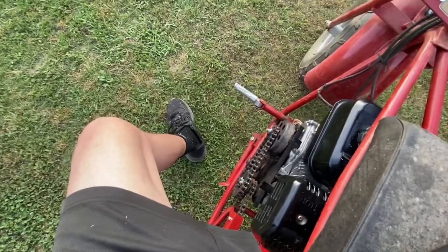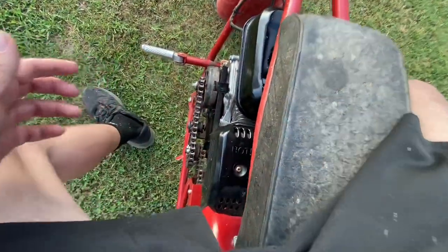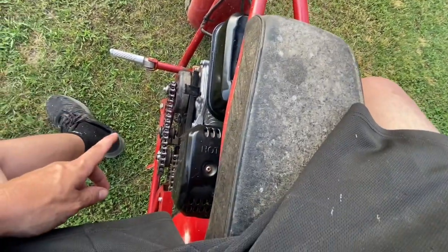All right, now, I totally should have put the safety thing back on here. Now, I spilled a bunch of gas earlier. As you can see, it's smoking right there. Well, maybe you can't see it smoking. It is smoking, and it stinks. Hope it don't catch on fire.